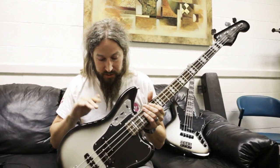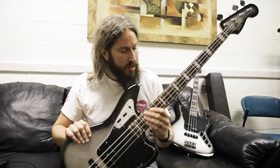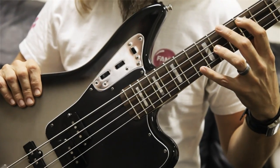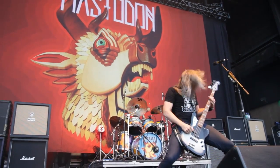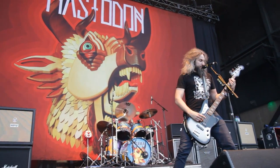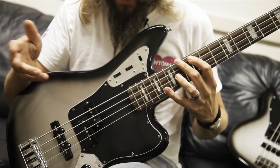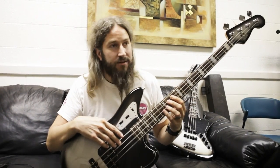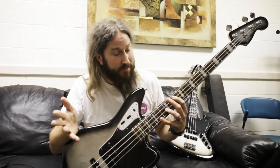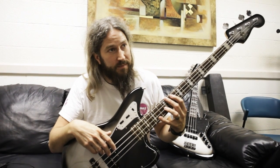The reason I was super happy to do a Jaguar model with the kind folks at Fender is I'd always wanted to have a Jaguar in my arsenal. Two years ago, my younger brother Darren was walking down the street in Kansas City, Missouri, popped into a guitar store, picked out a cherry red Fender Jaguar bass, brought it to me, said happy early birthday. It's been in my hands on stage every gig since he bought it for me. So it was as glorious as I knew it would be. Having always played one at every live show, I thought it would be unique and interesting to have one — not only a signature model for myself, but to add that to the Fender inventory and have that available to every kickass bass player who would care to want one.